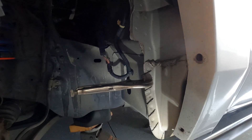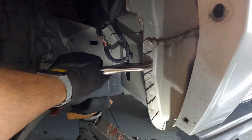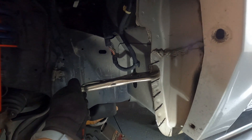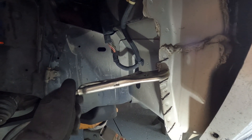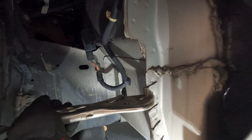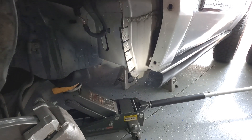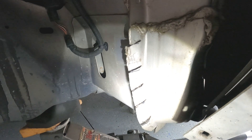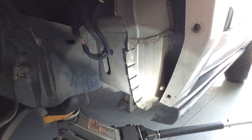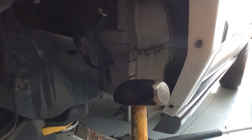I've got some vice grips on our first tab here — let me see if I can bend it over. It's kind of difficult; I'm a little surprised how hard it is to bend over. I may need to cut a little deeper, or maybe I need to get a different bite with my vice grips. I got a bite a little higher — still kind of difficult. That's pretty much the best I can do with just the vice grips, so now we're going to resort to a sledgehammer and a piece of wood to do a better job of flattening that out.